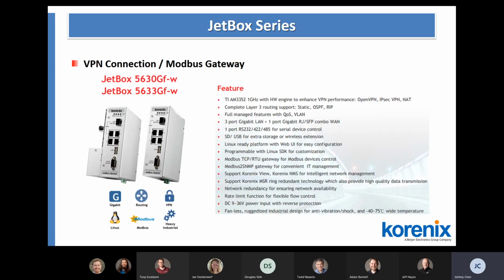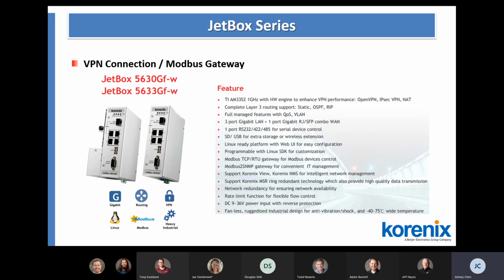Okay, so for the JBox series, we only have the one device right now. The JBox 5630 and the 5633 are the same model, and the difference between them is that the 5633 supports plugging in another USB dongle to have a wireless connection.